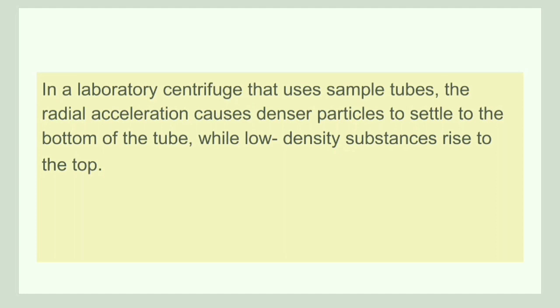In a laboratory centrifuge, the denser particles settle at the bottom, while the low density substances rise at the top. Due to the radial acceleration, the denser particles settle at the bottom of the tube, while the low density substances rise at the top. At the bottom we see the sediment, and above it are the low density substances.